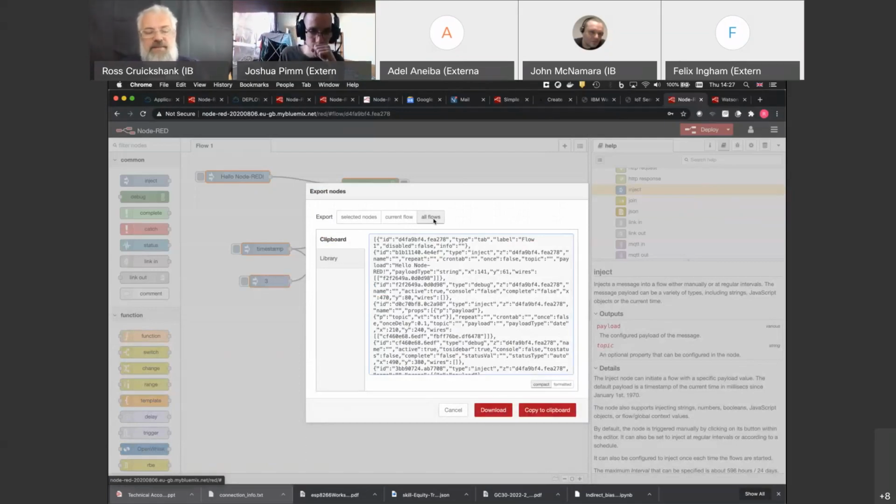So there'll be virtually no code in it unless you've created a function node that has a little bit of JavaScript in it. It's all just configuration data, really. And then you can import it into other versions. So if you wanted to create one and then deploy out to clones, like if you were running a network of IoT devices, for example, you could push it out to lots of Raspberry Pis. They would all load up with the same flow and interpret locally.